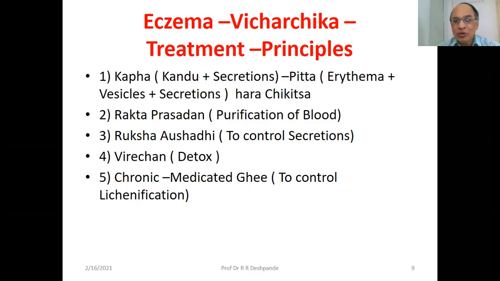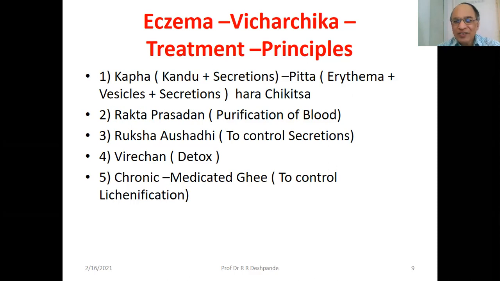Then, Ruksha Aushadhi, to control the secretions. We have to dry up all the things over there in the skin. Then we have to give detoxification or Panchakarma treatment in all skin diseases. For Vicharchika, we decide whether we can give the patient Vaman or Virechan, and we give the appropriate Shodhana Chikitsa, that is Panchakarma. But basically for Vicharchika, if the patient is a little bit weak, then you can advise the Virechana Chikitsa.